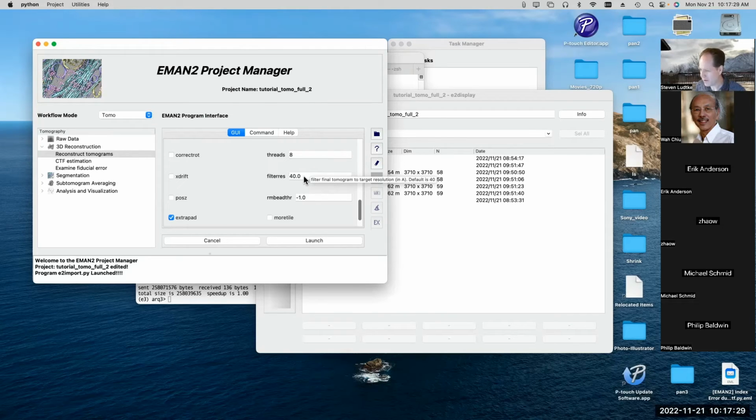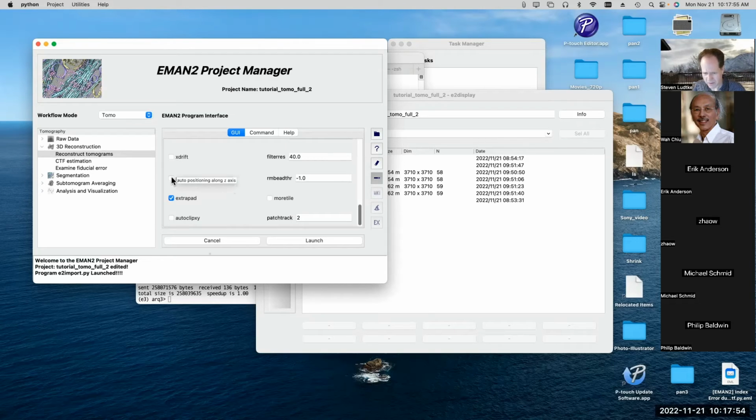About 40 to 50 angstroms is the typical estimate people make for what a cryo-ET tomogram will usually have on sort of an individual particle basis. I mean, obviously there's missing wedge and other effects like that, but the things that you can see in the tomogram usually are estimated to have a resolution of somewhere around 40 or 50 angstroms. So that's a pretty good filter value to use.